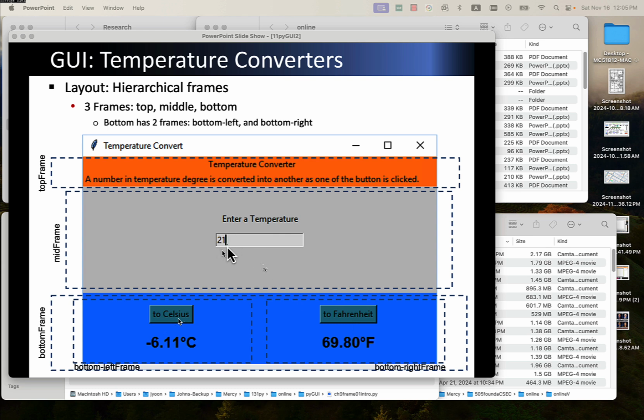So for the same number, there are two buttons. By clicking either button, you assume that number is either Celsius or Fahrenheit, therefore convert it to the different measurement, Celsius or Fahrenheit, and you display that number. Okay, this is what we want to practice.